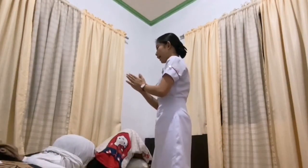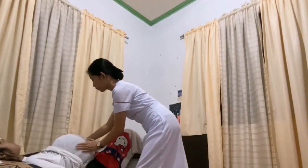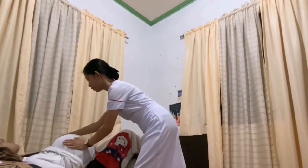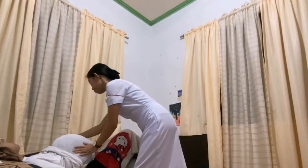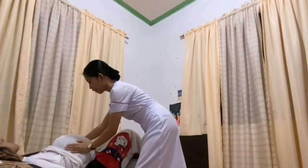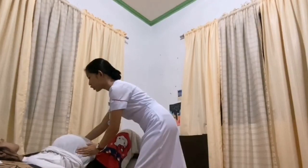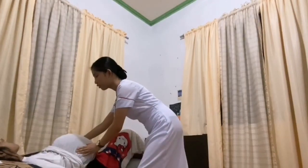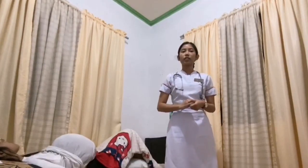So ma'am, I'll be palpating again po. So on the left side, I feel the hard structure, so I assume that this is the back of the fetus, while on the right side is the softer one, so I assume that this is the extremities. After that is the third maneuver or the Pawlik's grip.